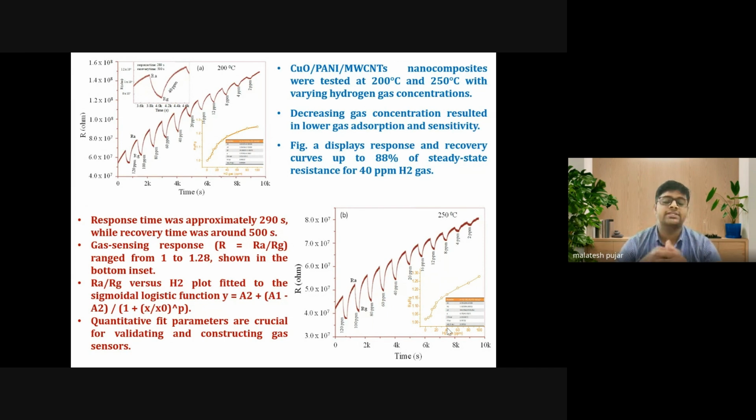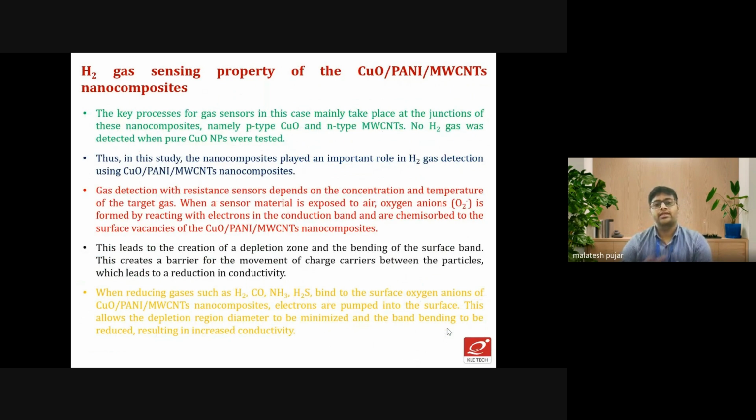And one more formula, from the literature, we have considered for the calculation of the parameters. And here, these are the 4 important points which we have observed. The key process of these sensors is that copper oxide is considered as p-type and the multi-walled carbon nanotubes as n-type. The hydrogen gas detected by copper oxide nanoparticles is very little as per the literature, and here we didn't observe any hydrogen sensing by the copper oxide. So we mixed them to prepare the nanocomposite, and then performed the experiment. There we observed a really good result for the different temperatures with respect to the different concentrations of hydrogen.